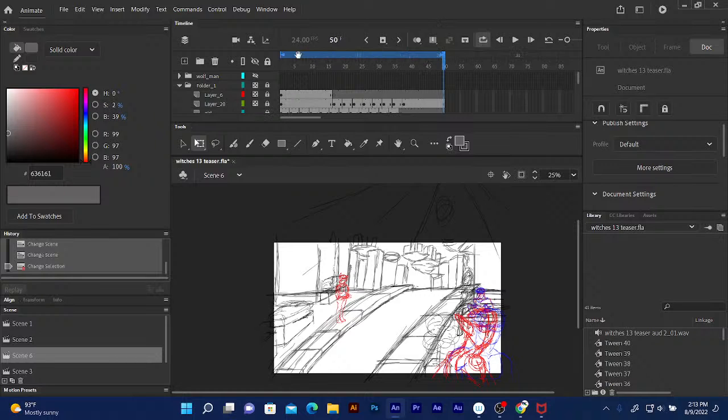I'm gonna have to loop this. I feel like this scene is going maybe a bit too fast.